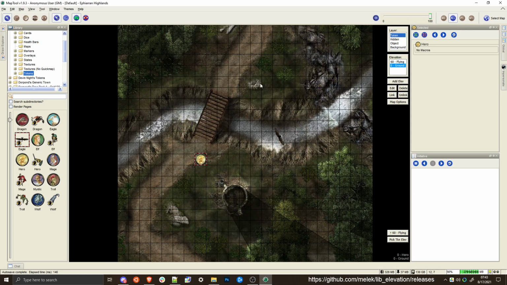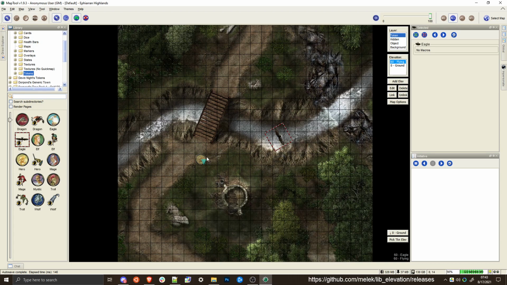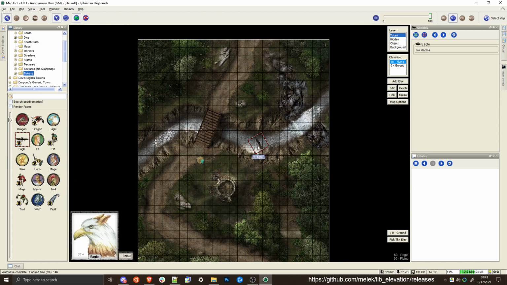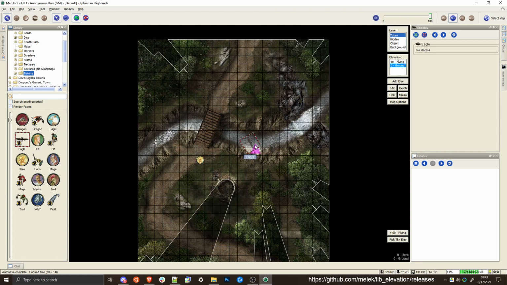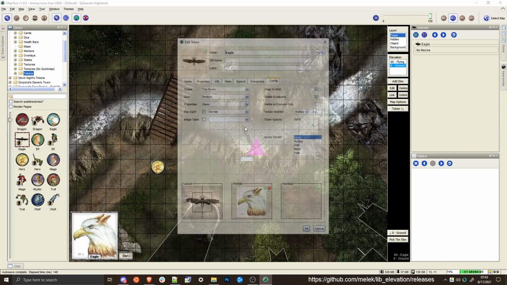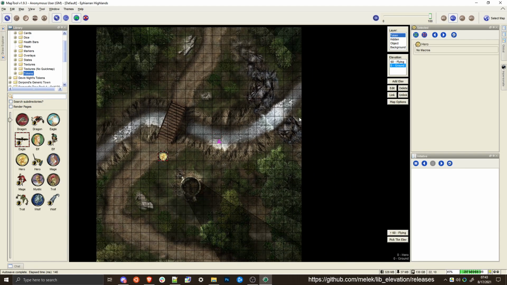But right now, let's go ahead and zip to our eagle. And now the hero fades and has a down arrow. So we know that it's below us. And if I go down to the hero's level, I can see that the eagle is above. You can see that it's larger because the footprint determines the size. That's just a weird feature of MapTool. But this is great. I can know which elevation other tokens are on, and I can move around between elevations whenever I wish, and they will be marked correctly.